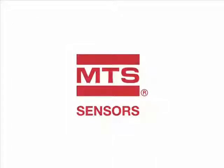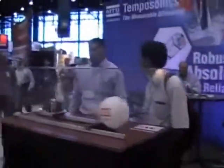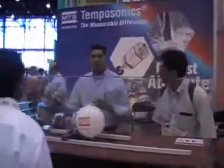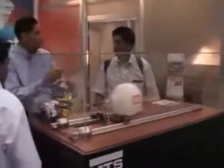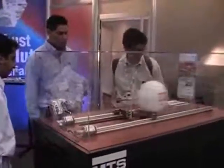At a recent trade show, MTS Sensors demonstrated the features and benefits of magnetostrictive sensor technology with a linear actuator demonstration. The demo features an RMC controller from Delta Computer Systems and MTS Sensors Temposonics R-Series Linear Position Sensor with SSI output, showing how dynamic linear actuators solve drive and transport tasks with high performance by utilizing magnetostrictive technology in the measurement system.